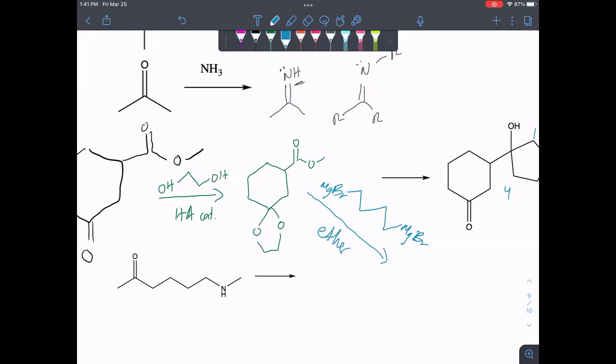So because you have an MgBr on each side, you can just cross it off and put an anion on each side. And then we remember from Grignards that basically the anion just goes ahead and attaches itself to the carbonyl. But since there's two very reactive anions in this one carbon chain, it's going to do that twice. So both sides are going to come back and attack the ester. And this is possible because you have this OR that's part of the ester, which is a leaving group. So you could go ahead and add twice.